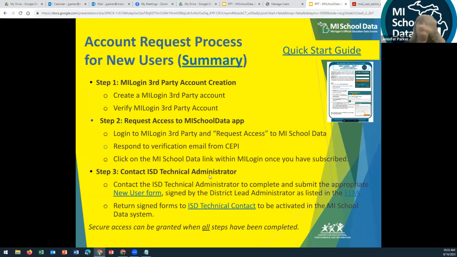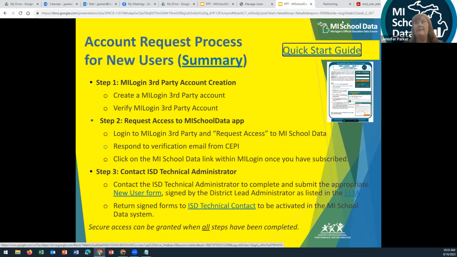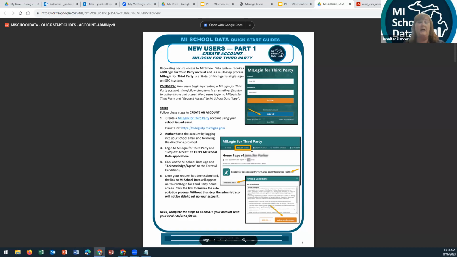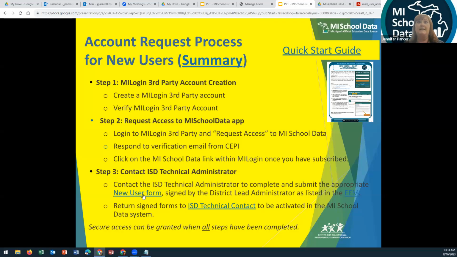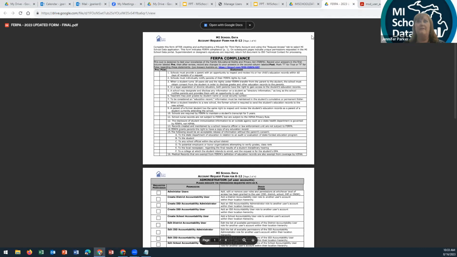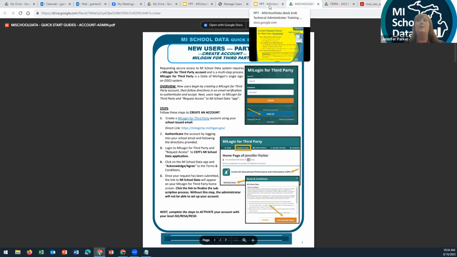So we put the background in yellow, because if there's one thing you want to make poster size and put next to your computer so you know the process, this is the one. The other piece I'll add here is we've got a new quick start guide, and you guys have probably seen this before. This is what we generally send to our folks that need an account, because it's a how-to guide. And the other thing we send to them is the new user FERPA form. So these are the two documents that get emailed to someone who asks you for a new account.